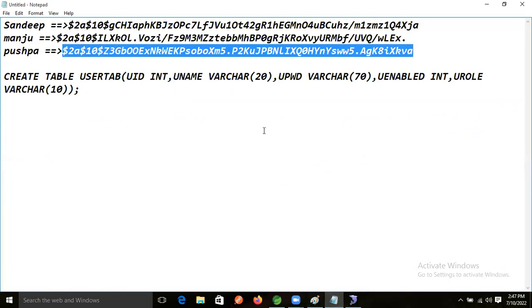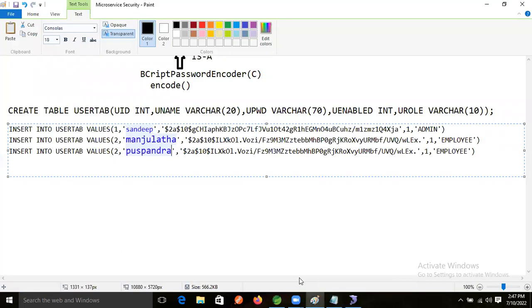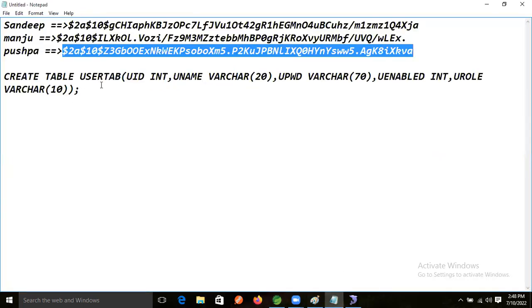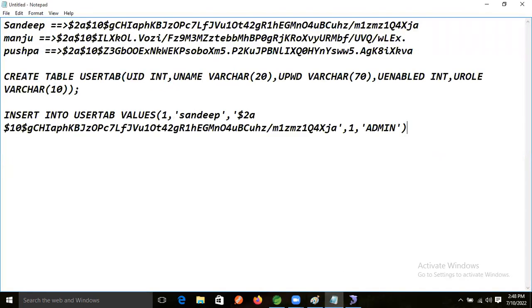Pushpa is a short name, so after encoding, the size will stay the same. Here it is Student. So this is our user ID 3. Let's copy one and paste it here, because we can use it later.